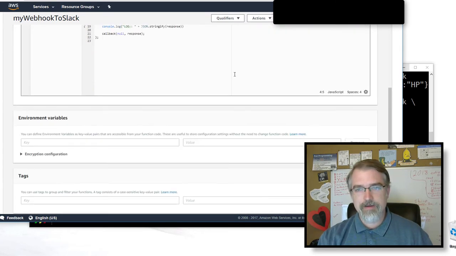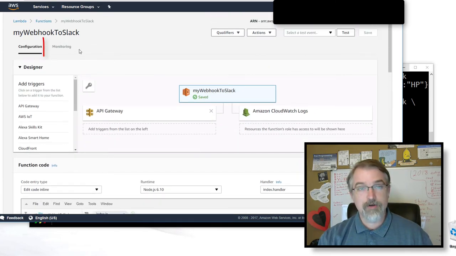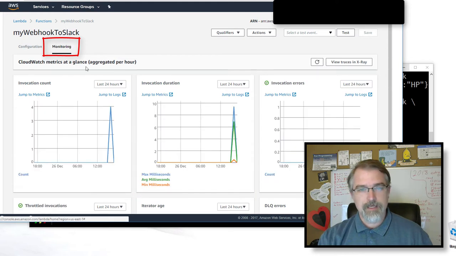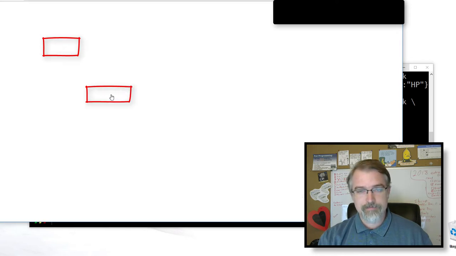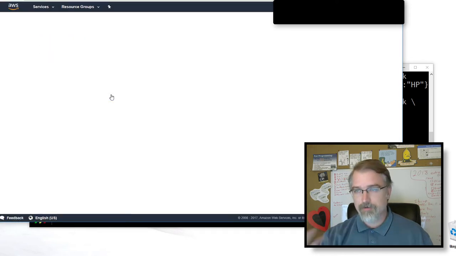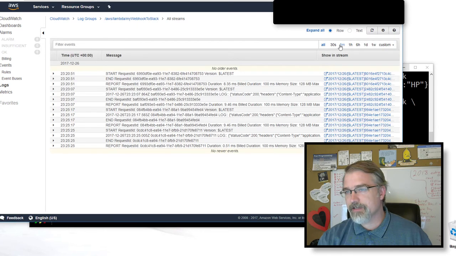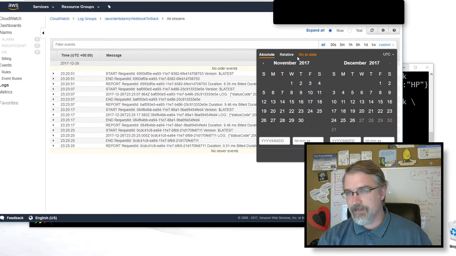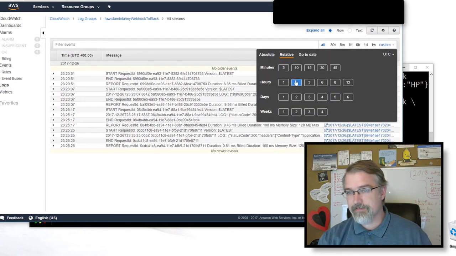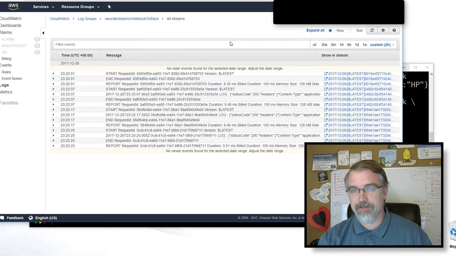And then up here, if I go to the top, you can go to monitoring, and you can jump to the logs. And so a new window will open up, a new tab. And in here, I can search my logs. Now this will just kind of do the current time, I think. Oh, it does all day. Oh, okay. Another choice I usually click on this and I say custom relative 2 hours. That way I know it's the current 2 hours.